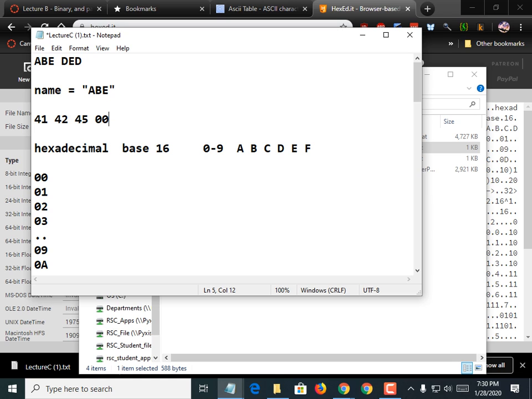So when C is trying to print this out, send it to the screen or something, and when I say C, I mean C, C++, C#, Java, they all kind of work the same way. It'll print out an A, it'll print out a B, it'll print out an E, it hits a 0 and says, okay, that's the end of the string, I better stop accessing memory at that point. So that's a null terminated string, 0 meaning the end of the string.